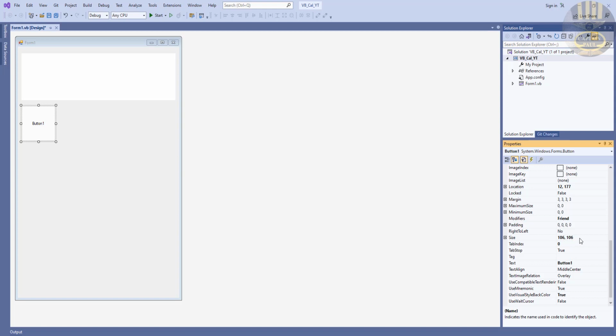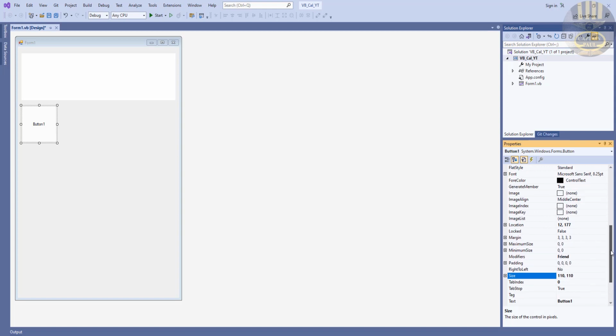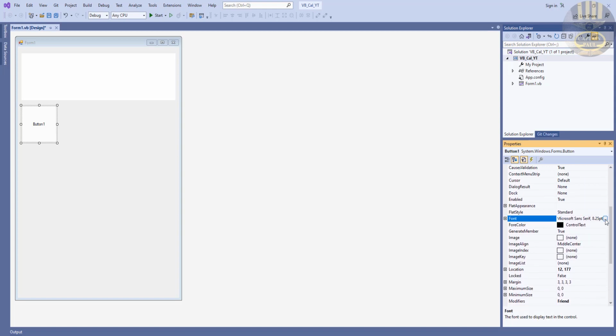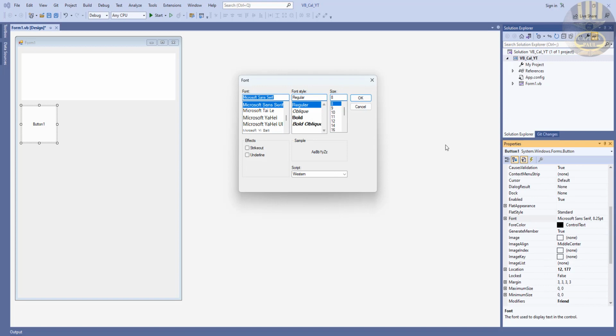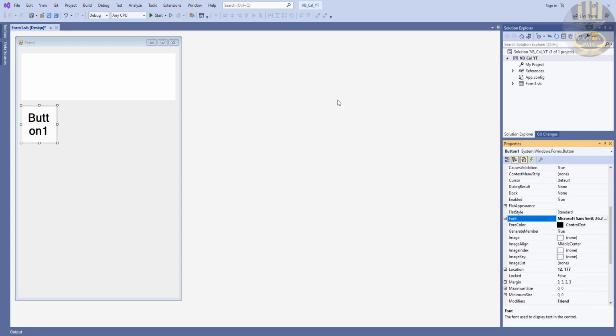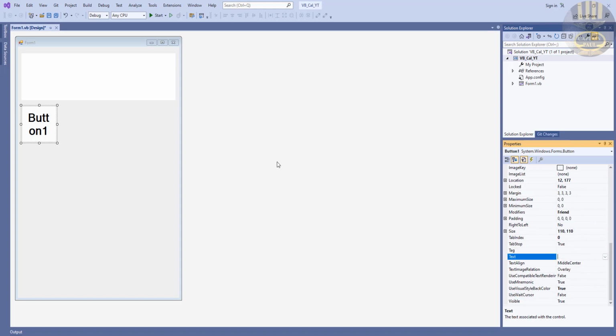Or maybe, let's round it up to 110 by 110 and see how that's going to be. Else I'm just going to have to change it around. So 110 by 110, and let's change the font size to something readable as well. Make that about 26 also. There we go. Get rid of the text I have in here now. This very first one. Delete that.